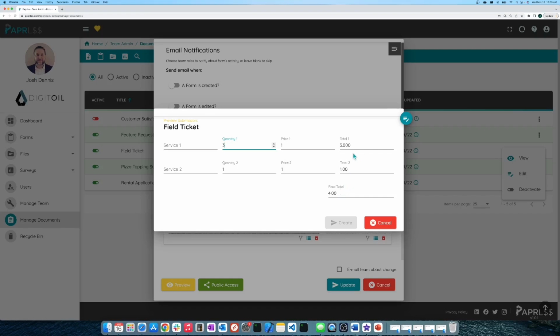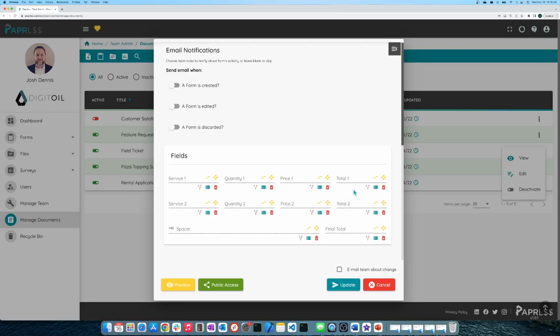Now we will change the price to 33.52. Now the total equals 100.56. The field shows 3 decimal places even though mathematically it is unnecessary. It does this because I've set it in the calculated field options. You can also see that total 2 only shows 2 decimal places. Now that we've seen it work, let's take a look at how we set it up.